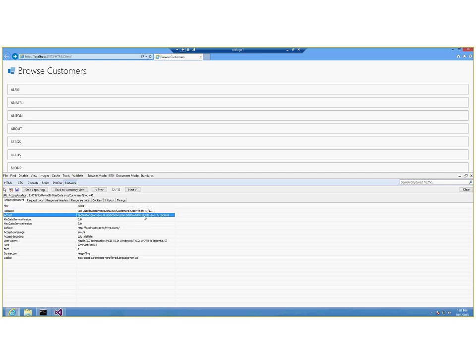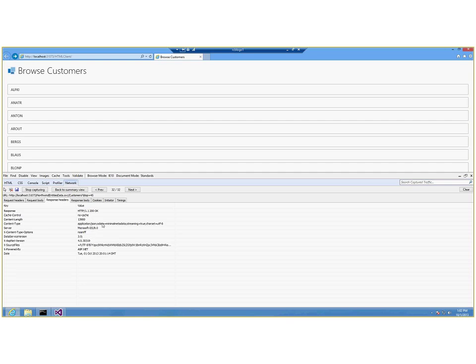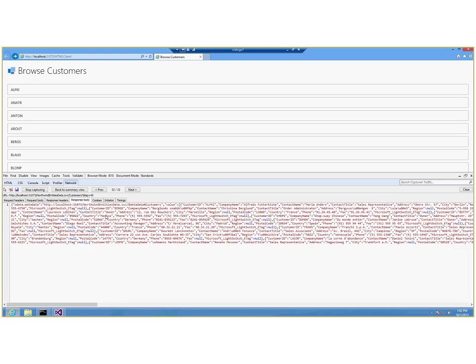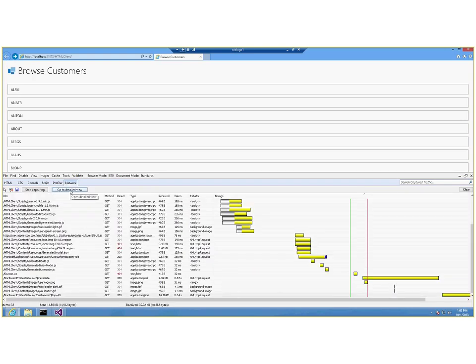So the thing that's neat here is this accept header. This is what we've changed with this release. We're saying now that the HTML client wants what's called a JSON Lite format, and that's what this header bit means right here. JSON Lite is a very compact format that represents OData. And by doing this, when we ask for that, the server, if we look at the response headers tab, we'll say, okay, the content type is this JSON OData minimal metadata. So that is actually the same thing as JSON Lite. It's just another name for JSON Lite. And by using JSON Lite instead of JSON verbose, this is what JSON Lite looks like here. By using JSON Lite, we are using roughly 14 kilobytes for this response.